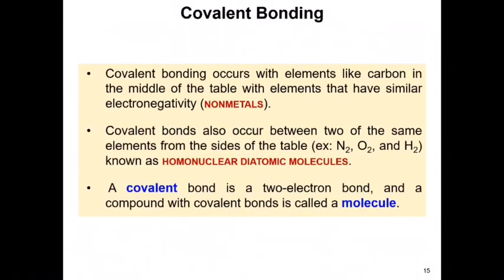The second type of chemical bond is covalent bond. And in covalent bonding, electrons are shared between nonmetal atoms, like carbon, nitrogen, and oxygen. These bonding electrons can also be shared by two atoms of the same type, such as in homonuclear diatomic molecules like oxygen gas, nitrogen gas, and fluorine gas. Compounds that use covalent bonding are also known as molecules, like water, alcohols, and sugars.